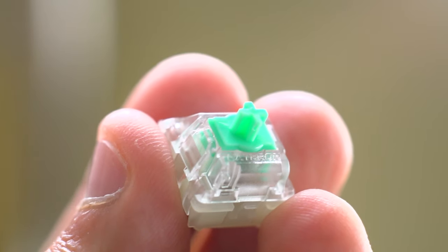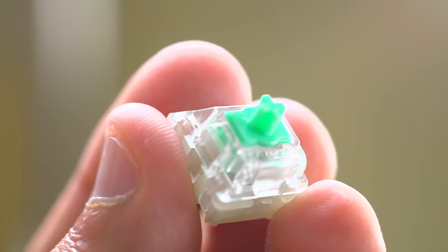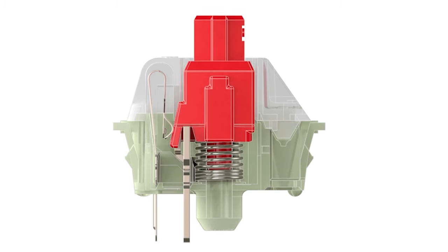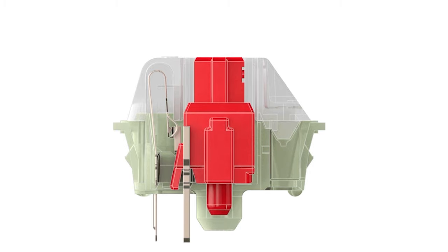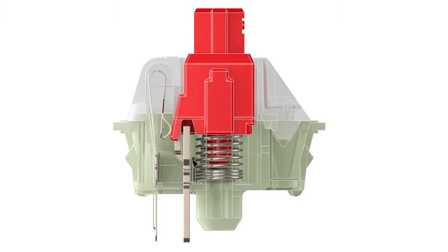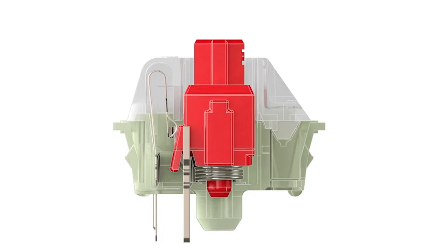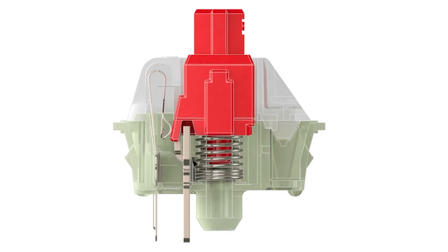Let's talk about what makes this so special, and that is the Gateron X Lekker switches. These Lekker switches are different from ordinary switches, and let me share why. Ordinary mechanical switches use a plastic stem that you press down on. When you press down on that, you then have contact with a metal leaf within the switch housing. That then sends an electrical signal to the pins on the bottom of the switch that is then sent to the PCB itself.